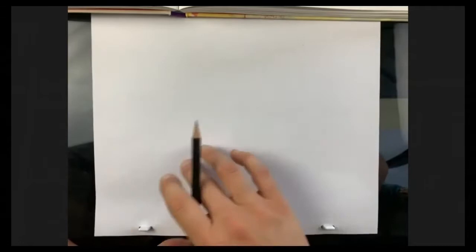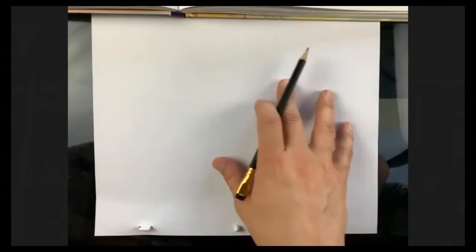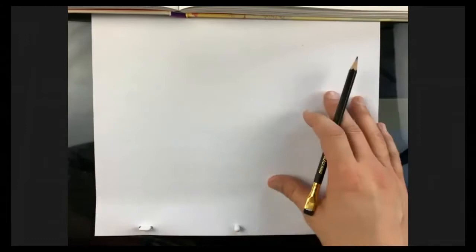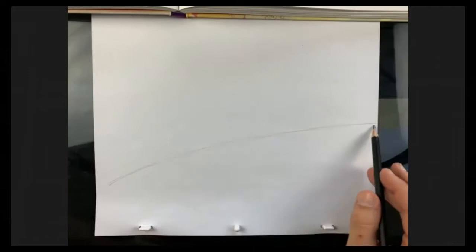So what I want you to do on your sheet of paper, I would have it done sideways. If you have an 8.5 by 11 sheet of paper, just make sure it's landscape, which is longer than it is tall. And just very lightly, up to about half the page here, draw kind of like a curved line, like so. This is just light, right? It's okay if there's multiple lines. It's just the initial sketch. We'll go back through and darken this up.